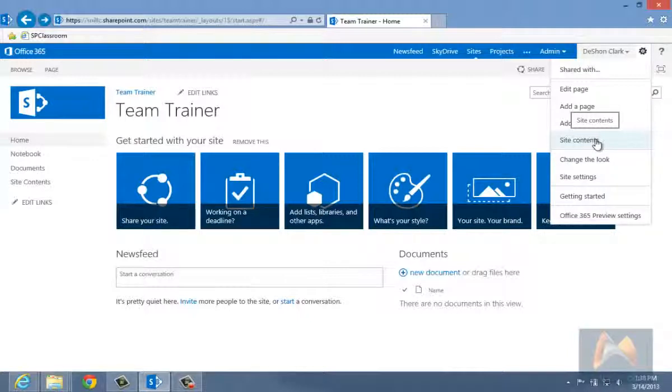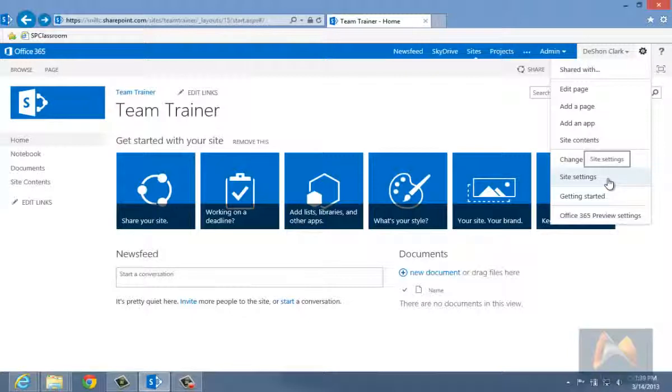Again, it actually looks very similar to add an app. The one piece that it adds in there is the ability to add in subsites. Change the look. This is the one that actually toggles depending on which site type you're in. If you're in a publishing site, this one is the design manager, which allows you to upload an HTML file converted to a master page. Here, for change the look for team sites, all you can do is update themes and basic logos and things of that nature. This is actually something we're going to do towards the end of this video.